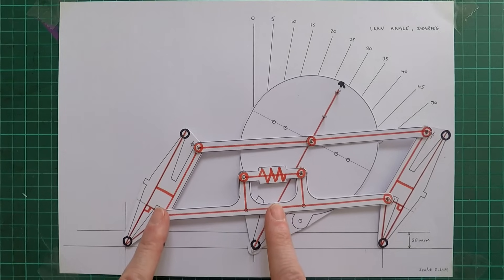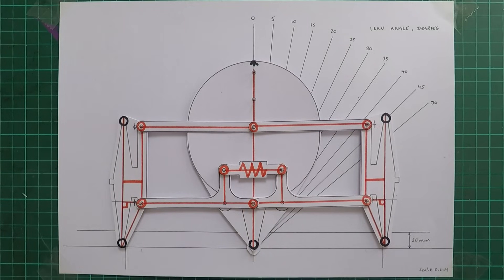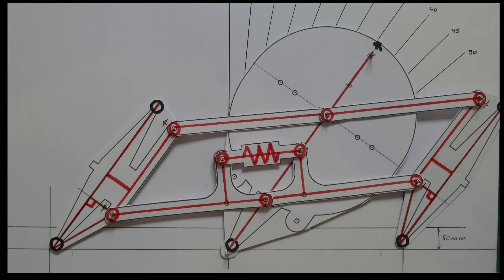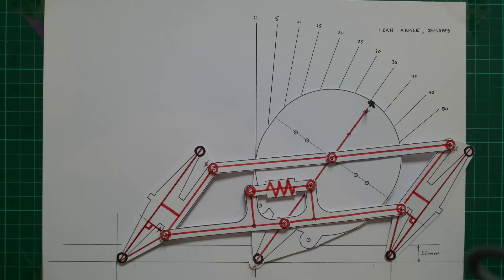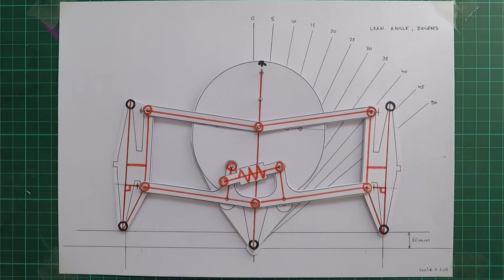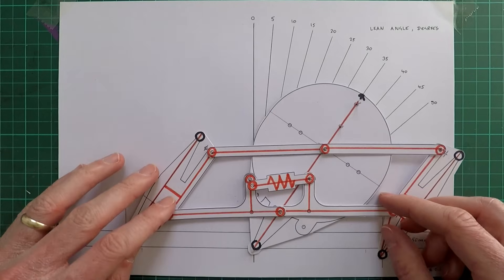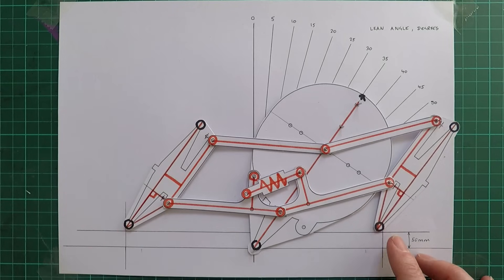These triangles make the angle between the arms and the body centreline greater than the lean angle which worsens clearance between the arms and the body. At 35 degrees there's just a reasonable clearance between the inner wheel and the body but at 45 degrees it's gone so longer arms and a wider track would be needed. The shock has burst through the side of the body and it might have to go on the upper arms instead. There's not much tyre scrub though, just about 2cm so nothing to worry about there. Suspension compression makes our problems worse. My model shows what happens with 50mm of suspension travel. Everything is fine when upright and there is hardly any tyre scrub. At 35 degrees lean the clearance problems with the inner wheels are compounded.